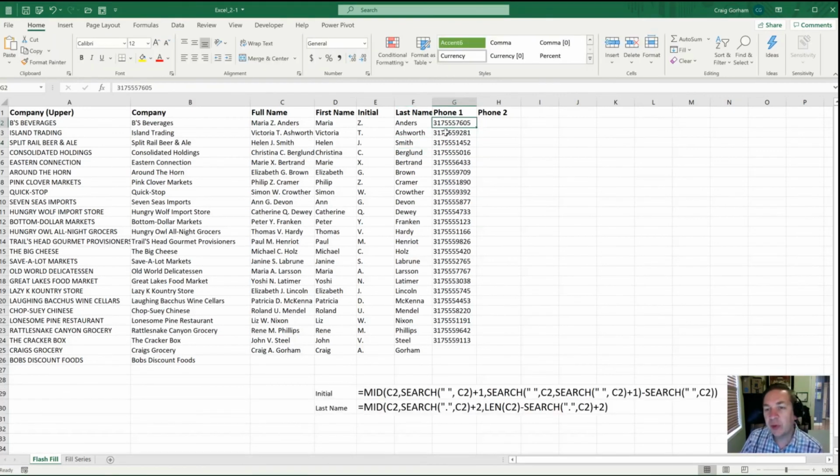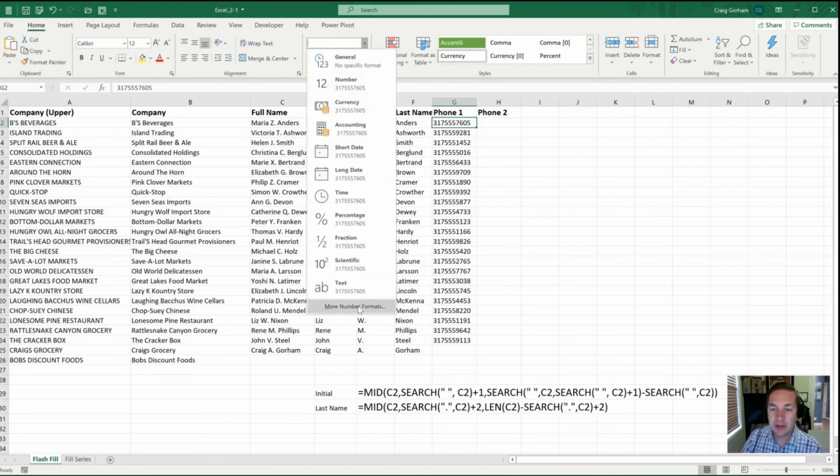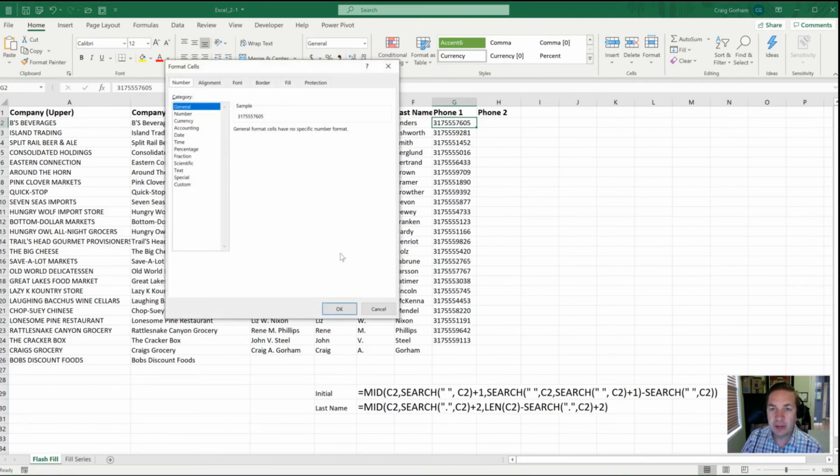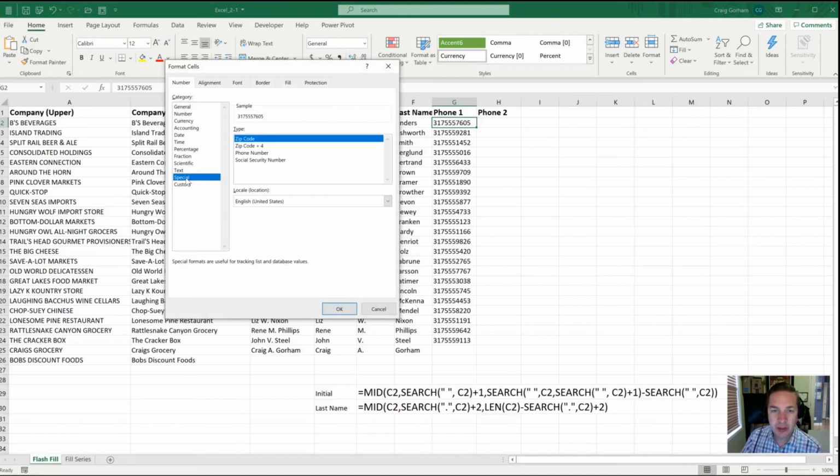All right, now with these phone numbers, there is a little bit of a trick to this. Normally when I'd see a set of phone numbers here, what I would just do is go into the Format number menu and go down to Special. I would select Phone Number, and then click OK. And normally what I'd see in this sample here is it would show me the format that I'm searching for, and it's not happening.